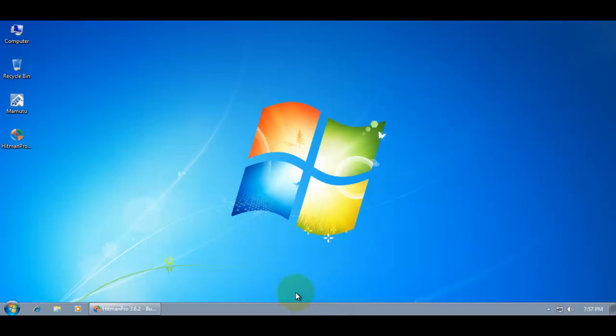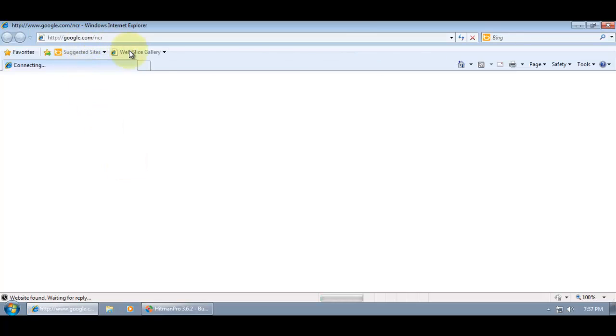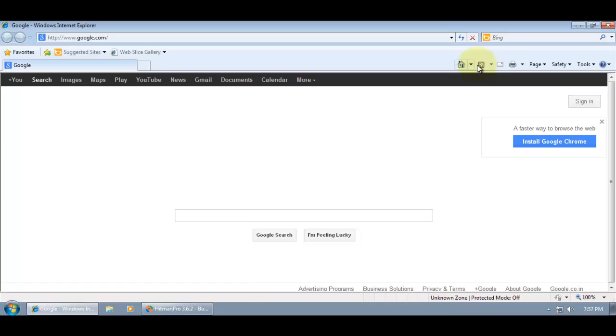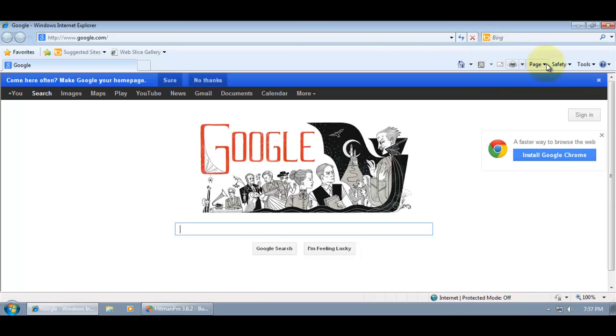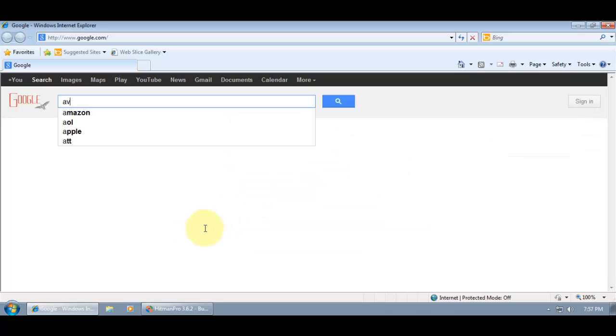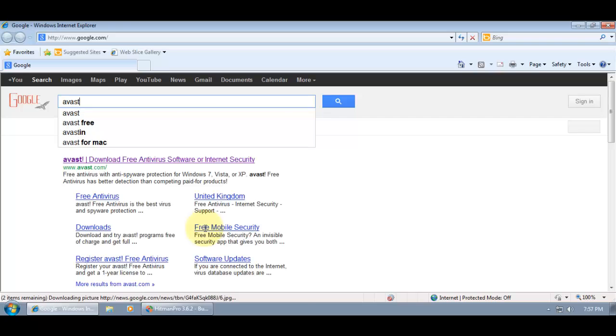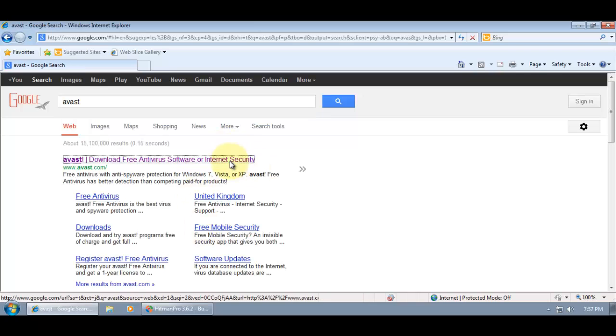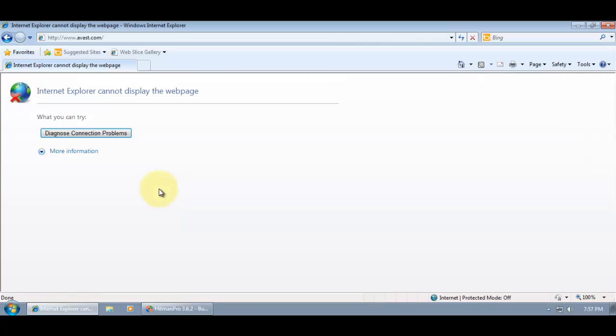Welcome back, everybody. In fact, I could not get Malwarebytes to run on this computer, and since then I've really been looking for a way to get something to work. And if we see, there's certainly some malware in this computer. Like if I search for something like Avast, and if I just try to open it, there you go.